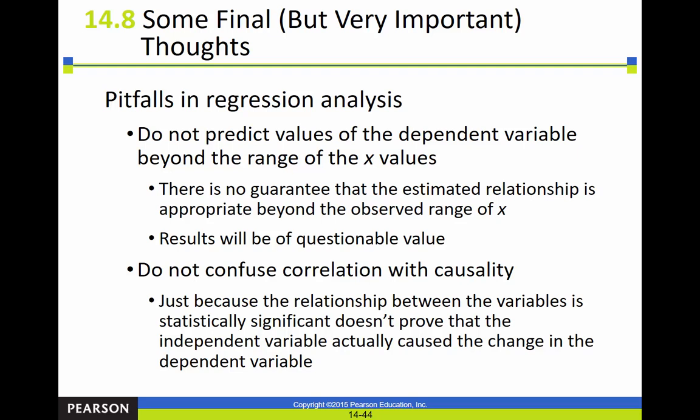And we have to remember not to confuse correlation with causality. And what that means is just because there's a relationship and that we say that relationship explains some of the change in y, it doesn't necessarily mean that x is causing y, right? And that's a major difference. I think it's part of a challenge we have in our world right now, where we think that we know so much that we assume there's causality between things just because they're correlated. And that can range all the way from gun control debates to global warming debates and to every other major debate that's out there, that sometimes we're assuming things are causal when they may not be. They might just be correlated.